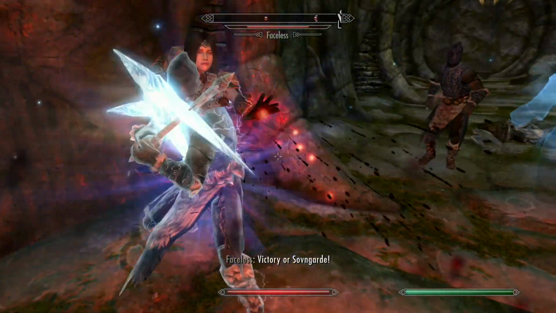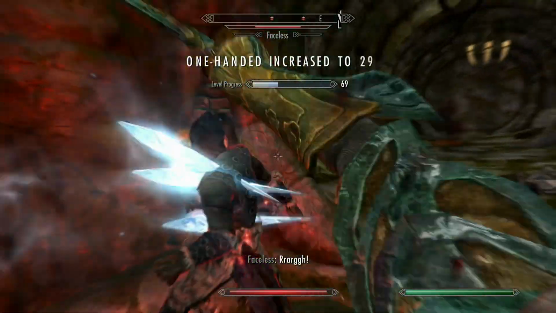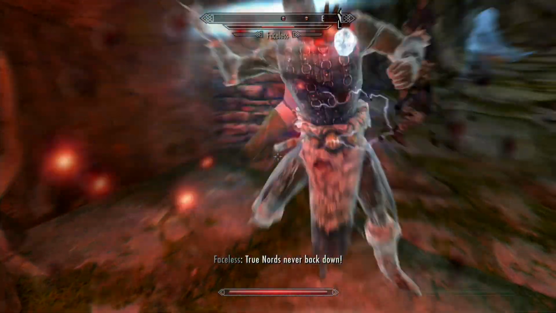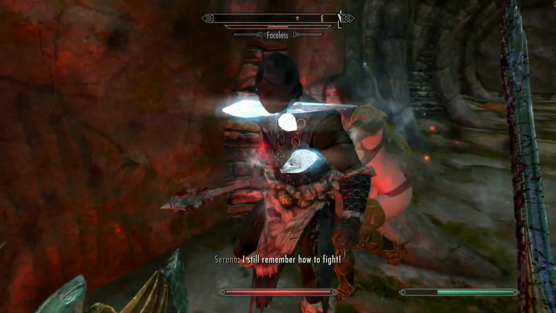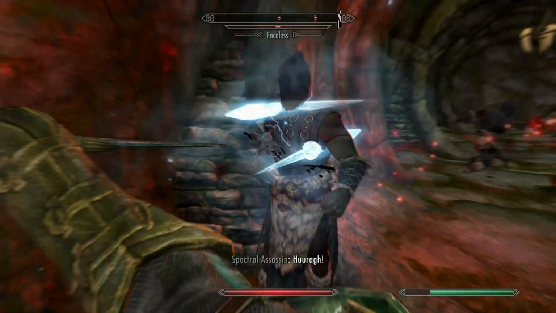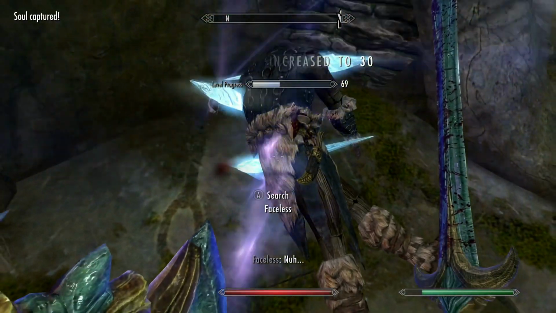So these guys aren't as tough as those Draugr. So let's get back to those Draugr. Am I still recording? Yes, for a minute. So we're just going to pick this guy up. Just keep pounding him. Still remember how to fight. Watch out, Serana. Don't get too close. I made you a caster for a reason. Stay out. Alright, so that's one guy.